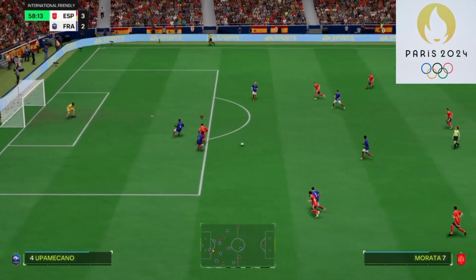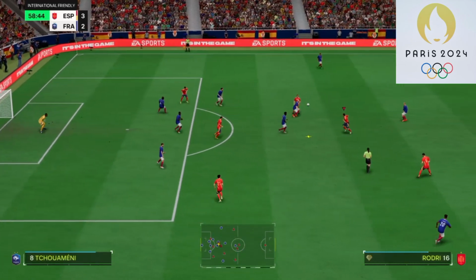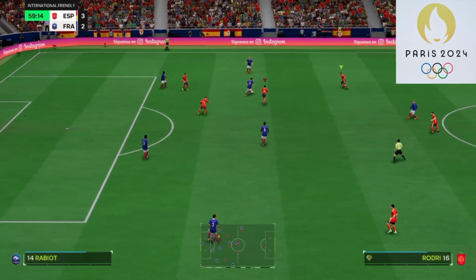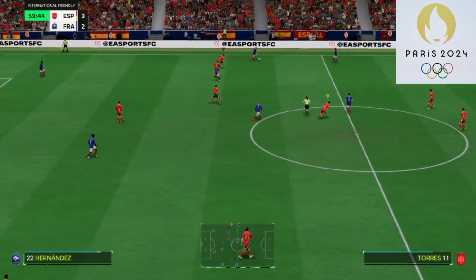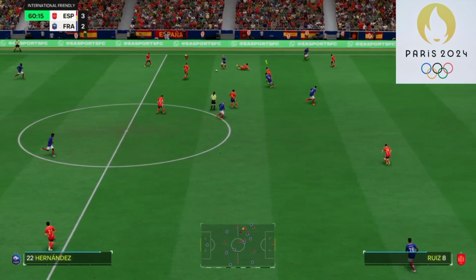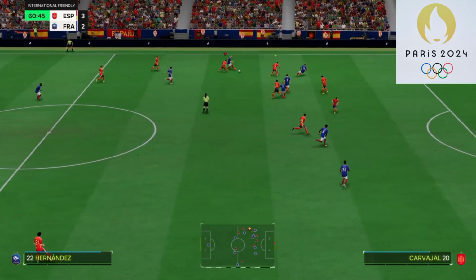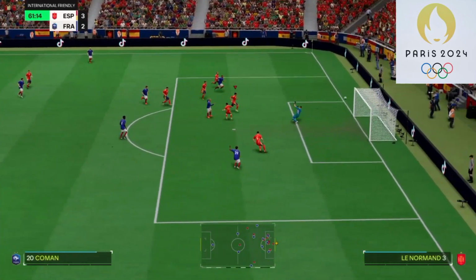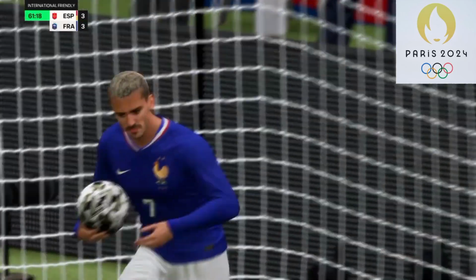Oyarzabal. A really good interception to take the ball. Adrien Rabiot. Keeping it nicely, waiting for the chance to draw level. Can he finish? And there's the equaliser. It's all square again.